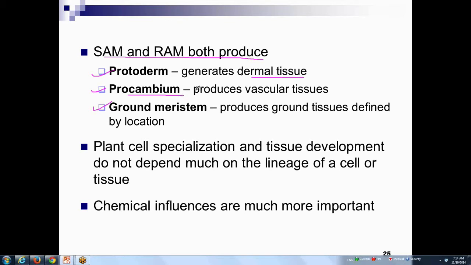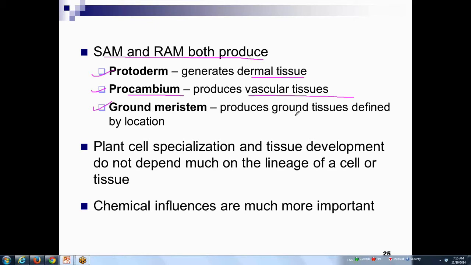And then you have the procambium. These cells eventually develop into your vascular tissues. And what are vascular tissues? Does anybody remember? Yes, your xylem and your phloem, which are conducting tissues and also function in support. So xylem carries water and minerals from the roots up to the leaves, and phloem carries dissolved sugars from the leaves down to the roots. So those are your vascular tissues. That's all procambium that develops into those.